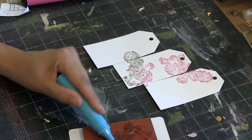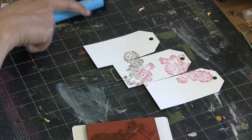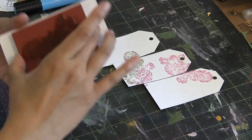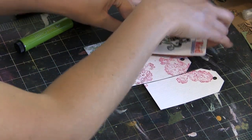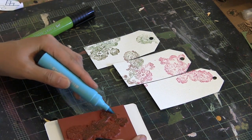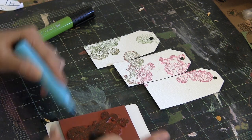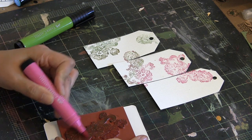This stamp is manufactured by a company called Deep Red, and it's got some really pretty flourishes and blossoms in it. And it's more of a filled in stamp, so the Stampers Big Brush pens that I'm drawing along the surface are going to create images that are already filled in as opposed to line stamps. And stamping this way with the big brush pens and mixing the colors on the surface of the stamp, I think works better with these filled in graphic stamps rather than the line stamps that you would color in later.